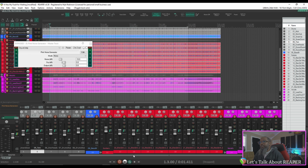Now, is that perfect? Not hardly, but it's definitely a great starting point. You may find that certain elements will still need to be balanced a little bit. In that case, it sounded like the leads were a little bit too hot and the kick could stand to come up a bit. But at any rate, we were able to get a good sounding static rough mix in just a matter of minutes. With a little bit of EQ and compression work, we'll have the song sounding great in no time.